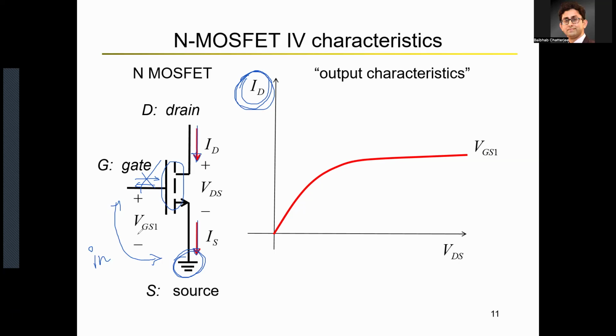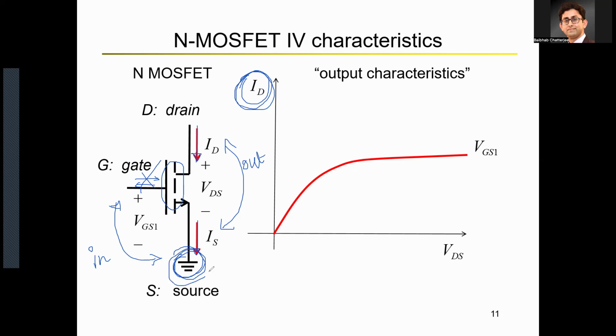But for now, let's just assume that you have three terminals. One of them is going to be the common between input and output. And as you know, the common terminal is going to be a ground, as you have seen in all electronic circuits. Your input voltage is going to be between your gate terminal and that common source terminal. And your output is going to be in between your drain and source terminal. So this is where your output is going to be.